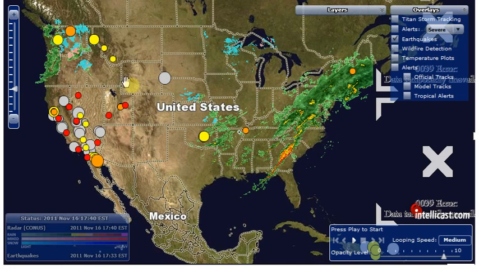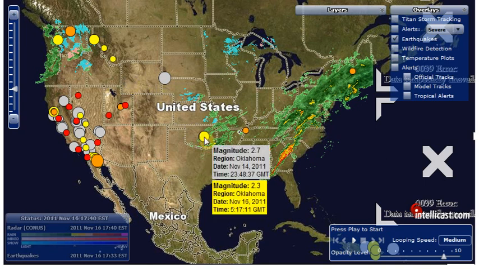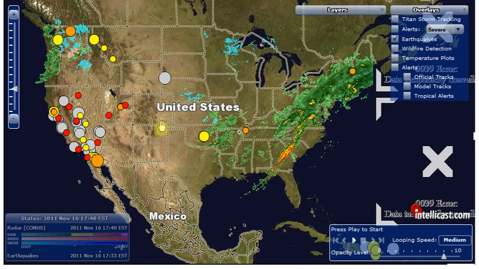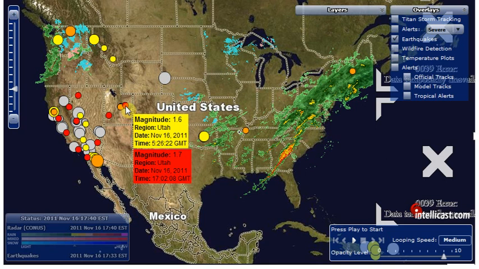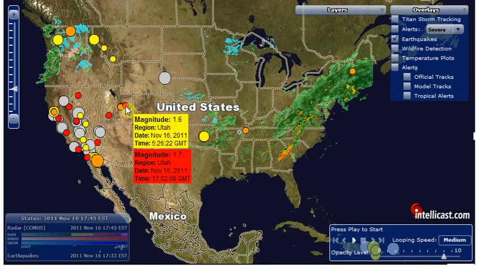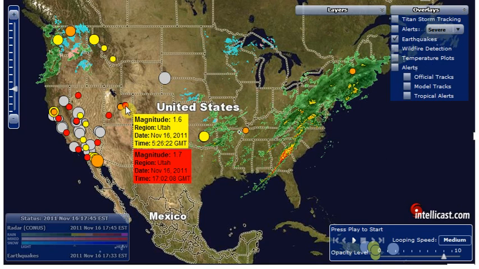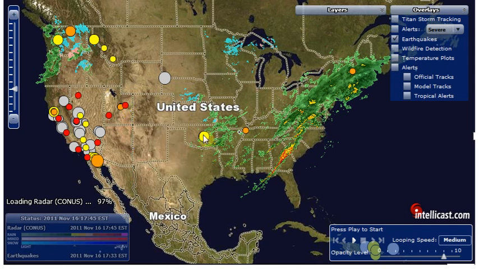Now the next ones I'm going to be telling you about occurred on November 16th, starting here in Oklahoma. We're going to go to the yellow one because I didn't look at the gray one. At 5:17 UTC there was a 2.3. If you go up here to eastern Utah, another one's come up, so it's not as obvious, but you want to look at the yellow. The different colors are similar time periods, like a 6-hour time period. So this is a 1.6 that occurred at 5:26. So that's only 9 minutes in between the two of these.